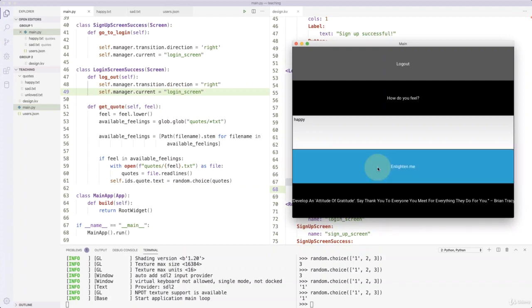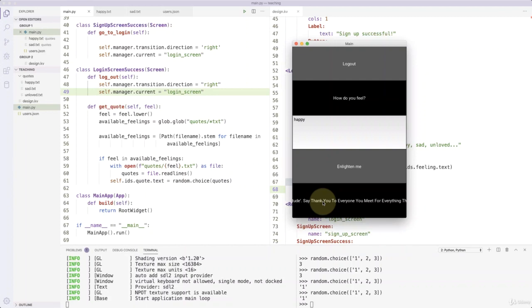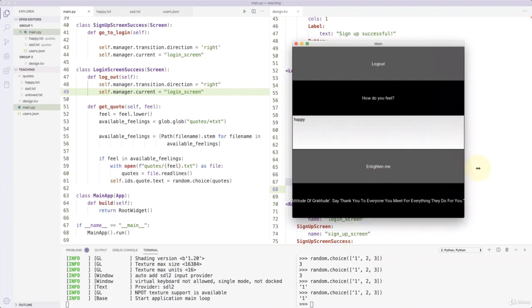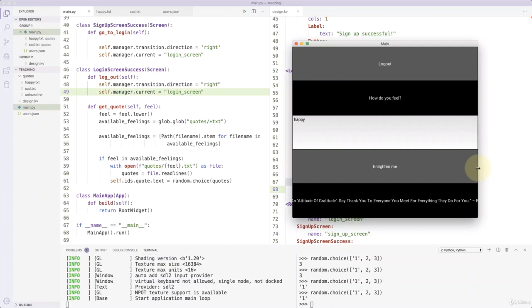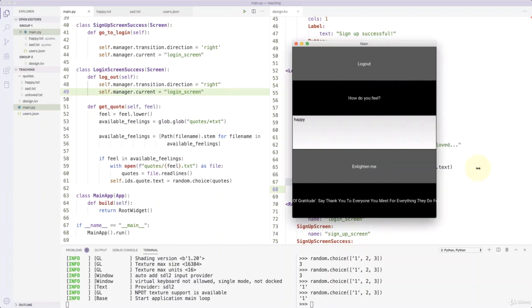Except for the case when there is a long quote and it's out of the borders of the app window. So this is a problem. But nothing to worry about, because we are going to implement a scroll view later on which will squeeze this label, and it will make it flexible by resizing the label depending on the app size.